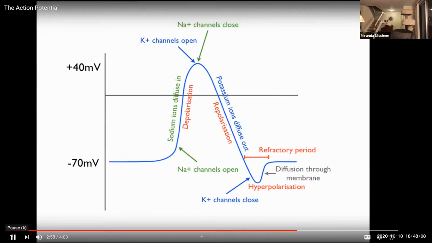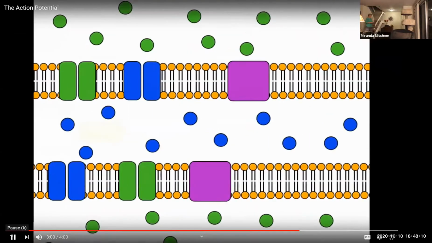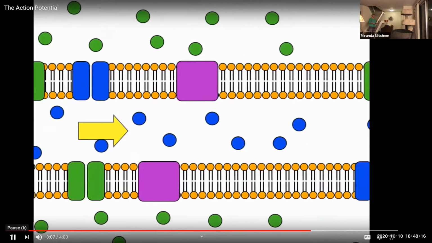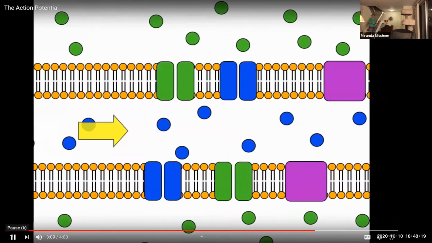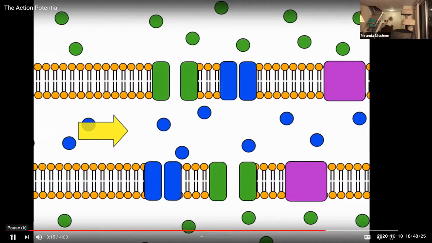Remember, we've been looking at only a small section of the axon. The nerve impulse is propagated because these events occur repeatedly next to one another. The depolarization during the early phase of the action potential travels along the next part of the axon. This opens voltage-dependent sodium channels, and the process repeats. This is how the impulse is passed along the length of the axon.